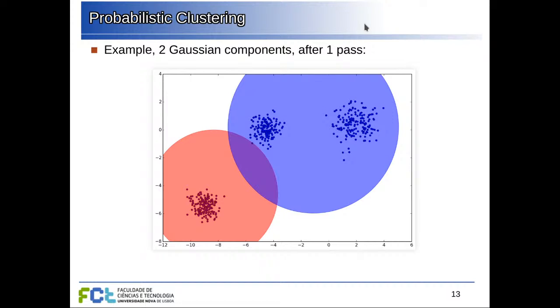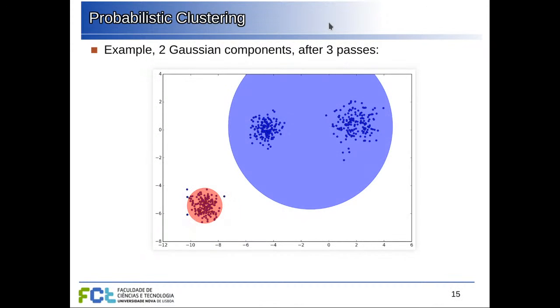So to give an illustration, imagine that we are working in 2 dimensions. We have these clouds of points here, these 3 clouds of points, and we have 2 Gaussian curves. So these circles represent the 2 Gaussians that are mixed here. So one has more weight than the other, and they have different variances. In this case, the covariance matrix is symmetrical, so the dispersion is the same in all the directions. But we start with some initial value. We give one pass on the expectation maximization. We get here, we do another pass, and then eventually this converges and it doesn't change anymore.